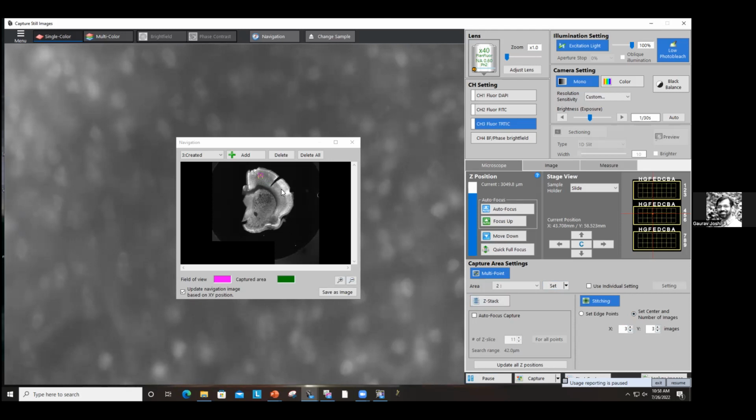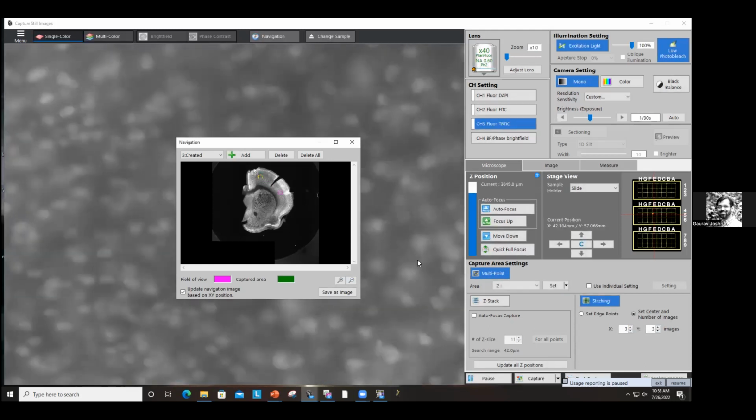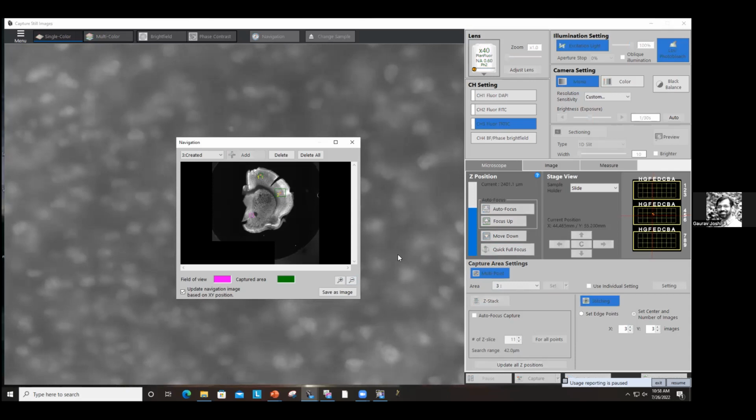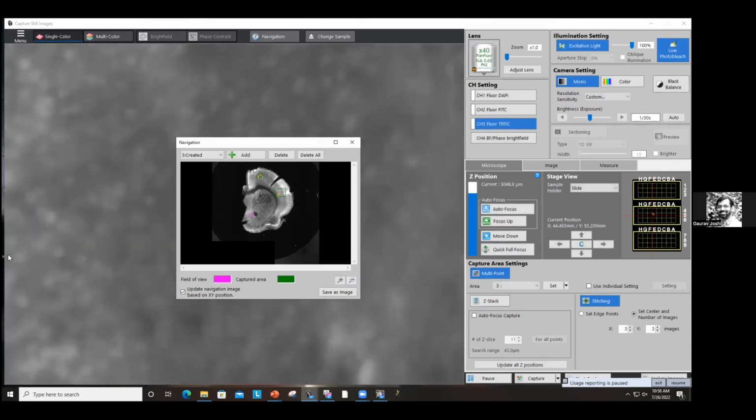Okay. Happy over there. I can go to the second area. Let's say I'm in focus, I'm happy with this. I can set my second area over here and get the stitch for that as well. And I can go down to this area. Let's say I want to get in focus a little bit.